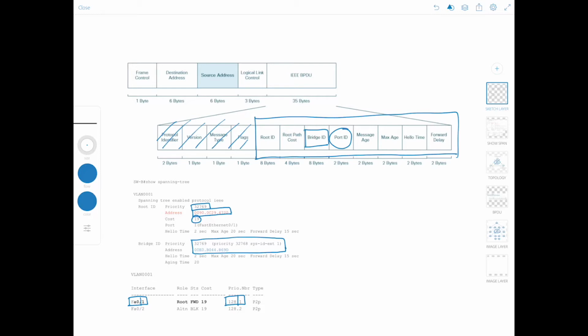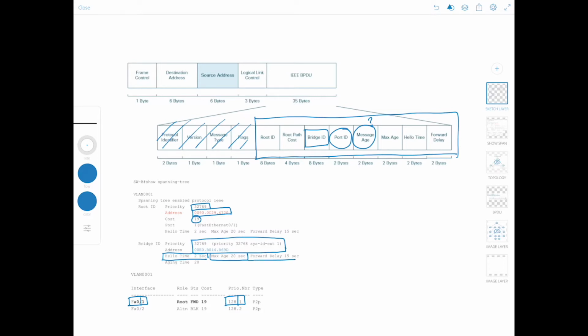And then finally, we can find the timers apart from the message age. We can't see that in this output. We don't know where it is. But here you can see the hello time is 2 seconds. Max age is 20 seconds.